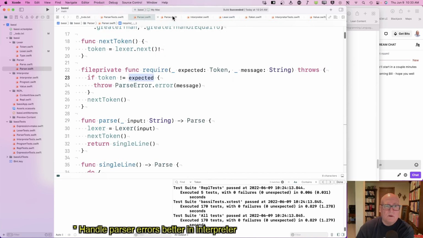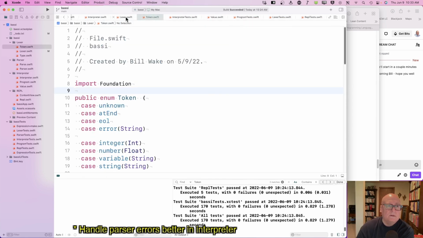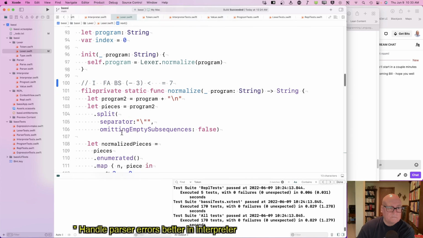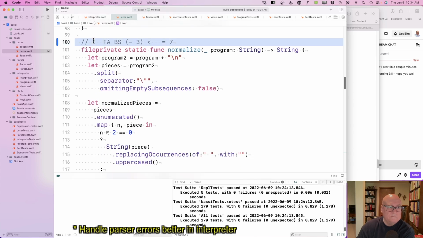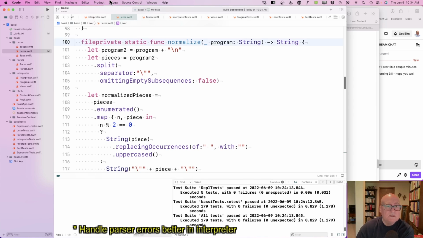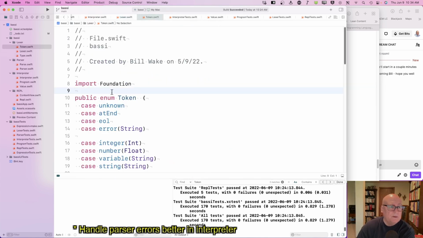Okay, let's see. Parser, sorry, Lexer. All right, I want to make a one step. What's a small step?